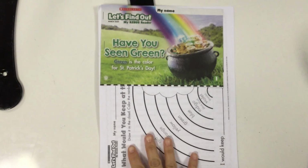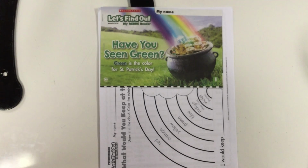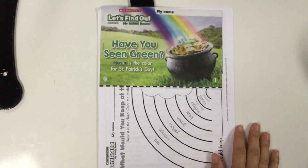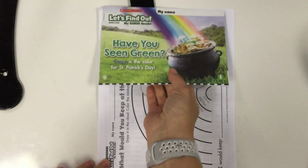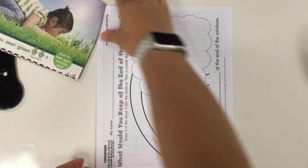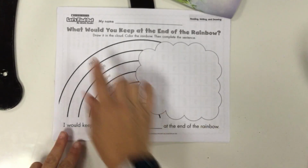Okay, so these are the instructions for your extra fun packet. Some of you probably have gone ahead, but just in case you had any questions about them, I'm going to review. So you should have been able to read this Rebus Reader, Have You Seen Green? So I'm going to skip over that, but here are the instructions for this.